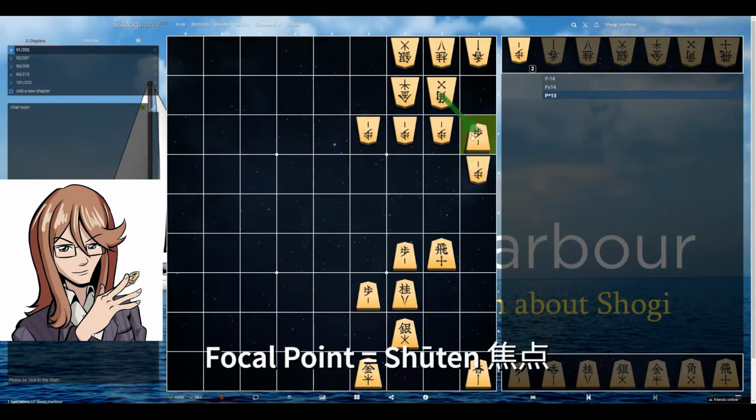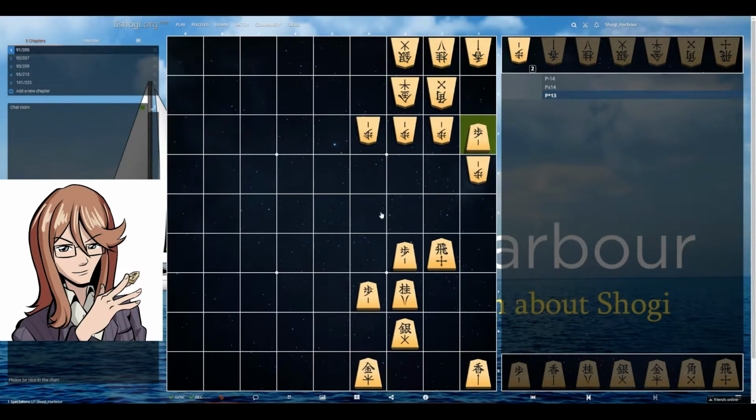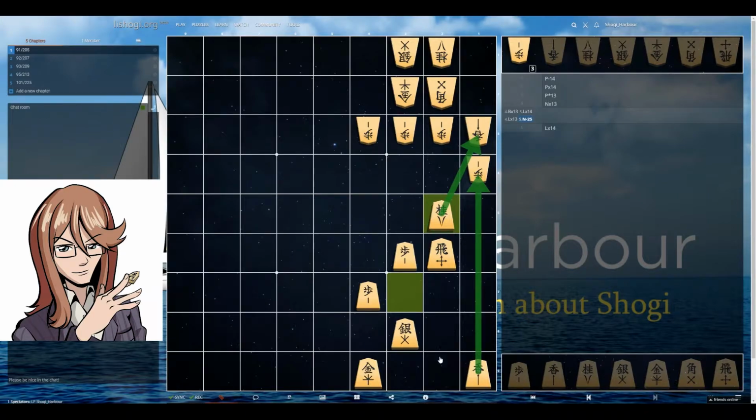Focal point is where a few pieces of the enemy is looking, and paradoxically, even though it seems like it's very protected, either piece that's gonna move, it's gonna create a weakness. So for example, knight moving creates a weakness in front, bishop moving also, see, works the bishop and the lance, and the lance moving means we can activate our knight. And as you can see, the problem with the lance is that it cannot move back, so we will be able to do the same attack as before. So those are the kind of problems that are in the book.